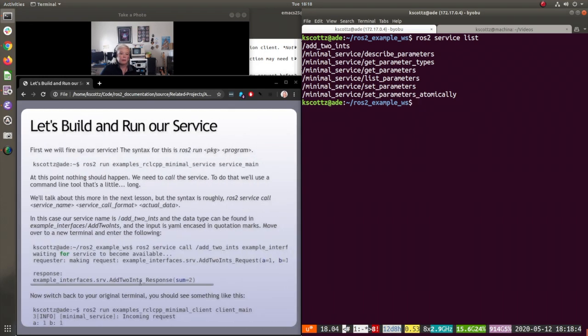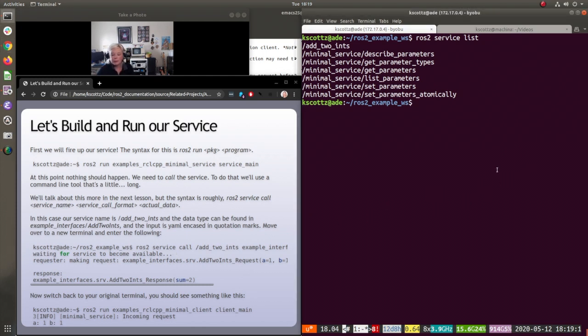And so what we can do is, the only difficult part about this before I do it is that we're going to send the service request and we have to define the message correctly in the command line, which is kind of ham-fisted. You have to basically say the path to the type, and then you have to kind of write the type. So it ends up looking a little bit weird.